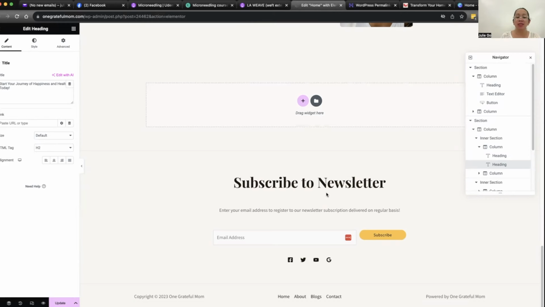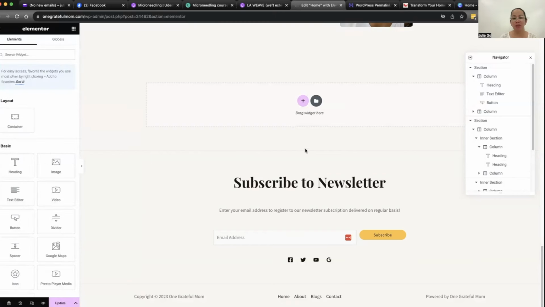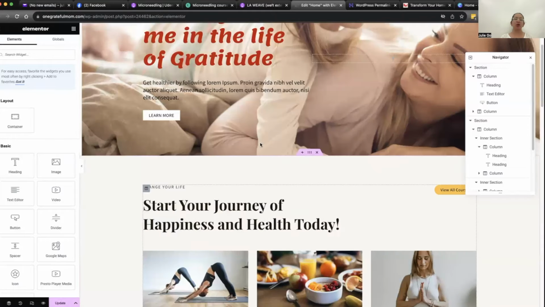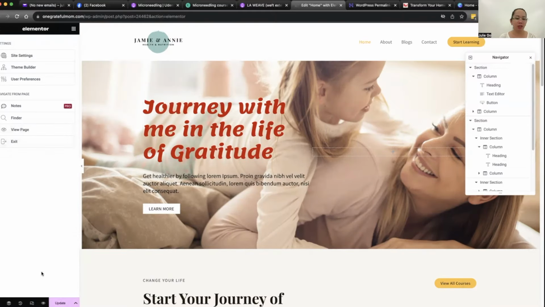And the good thing with this template is that there's a sign up form readily available here. Okay. Although we can also do this using WPForms. So this template already has this one, so we don't have to do that anymore. We just have to change some things here, mostly the text, or maybe you want to put a background in that area. You can also do that. Okay. So once you are done with this, you can update. Click update, and you can view your page.